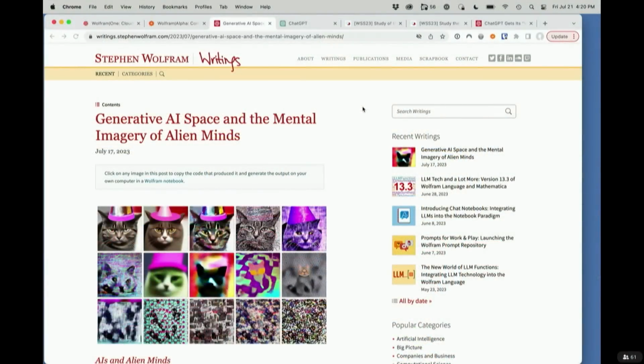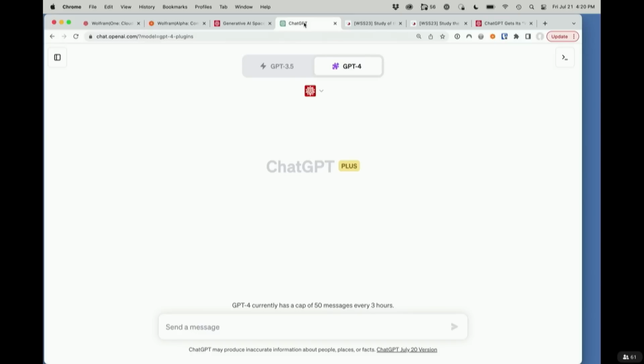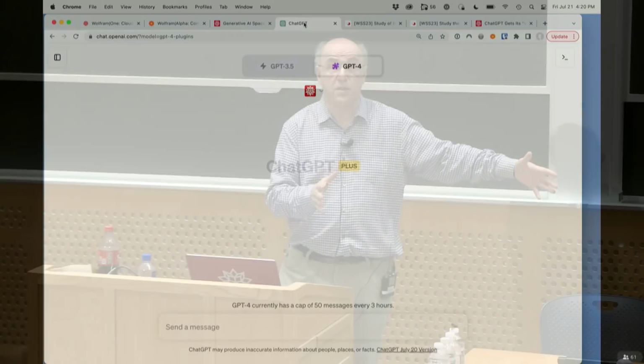So I want to talk about two things today. I want to talk about using LLMs for physics and how physics can help study LLMs. To start off with how physics can use LLMs, the first thing, which I just wrote about recently, is: what do LLMs fundamentally do? LLMs have taken 4 billion pages from the web and a bunch of books, and they've ground that up to find the statistics of everything that's said there.